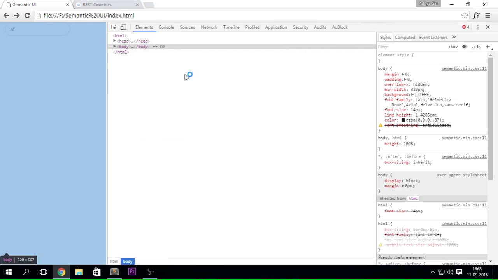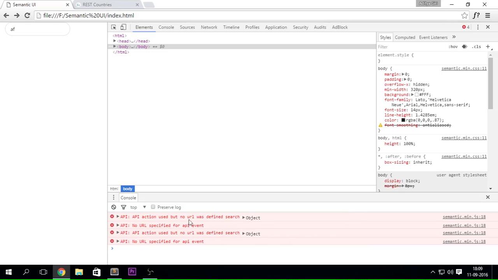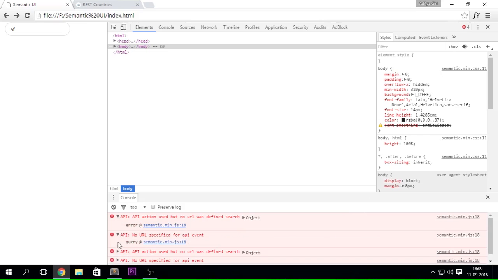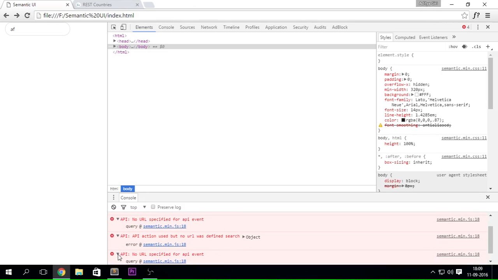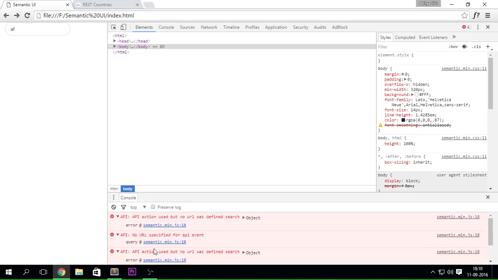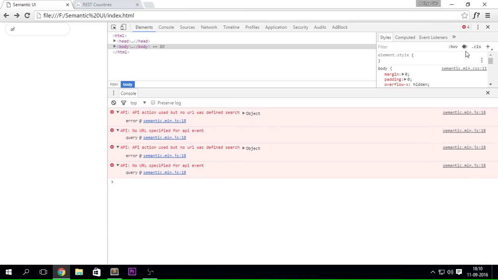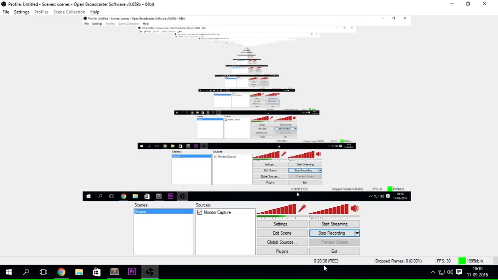Is there any problem? Okay, yep, there seems to be some problems. API action. I guess I'm going to leave this part for now, guys, because it will require a little bit of time for me to figure out what exactly I should do. It might not take a lot of time, but I don't want to waste you guys' time. How much time have I wasted right now? Oh my god, 20 minutes. So it is already a very long video. I don't want to waste you guys' time.